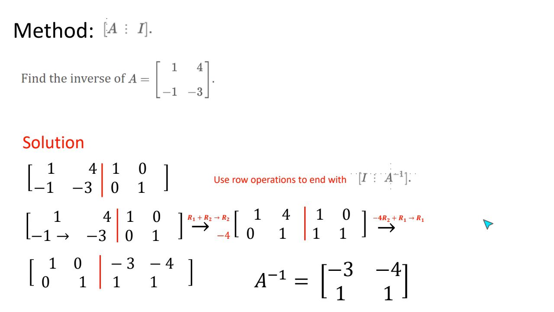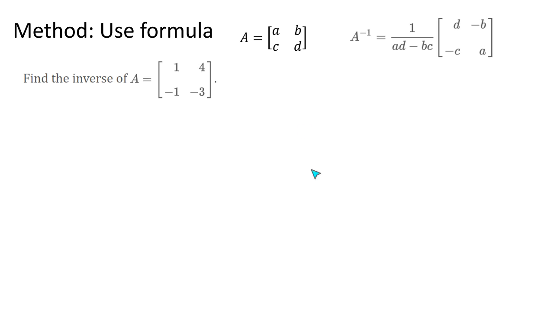Most of my students like the second method, and maybe you'll see why in a second. But let's go ahead and go to the second method. The second method uses a formula. It gives you a matrix A, B, C, D. It says if you want to find the inverse, we're going to go 1 divided by A times D minus B times C. Then we're going to switch the A and the D. We're going to switch them to D and A. And then for B and C, we're going to change the signs. So if you have a positive, you make it negative. If it was negative, you would make it positive.